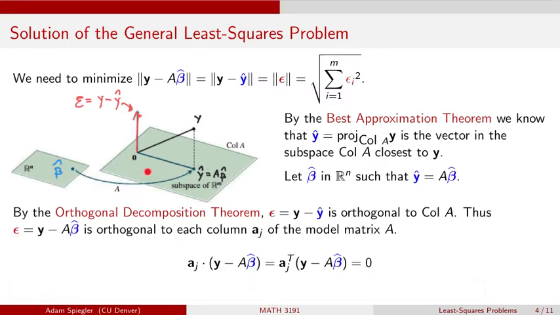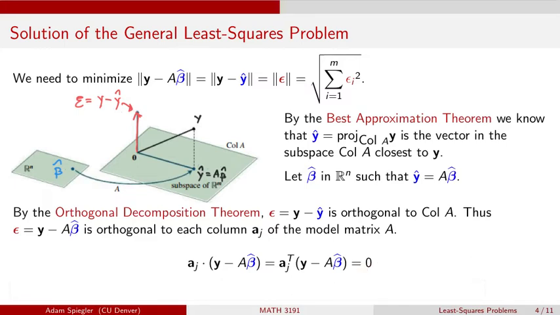Because all of these sit in the plane and all of these are perpendicular to it. So this inner product we can rewrite as a product of two vectors, the first being the transpose of that column vector, just so the product makes sense. And then secondly, we take this vector that we get. This is the vector of epsilons, right? These are the errors. And so this gives us 0.